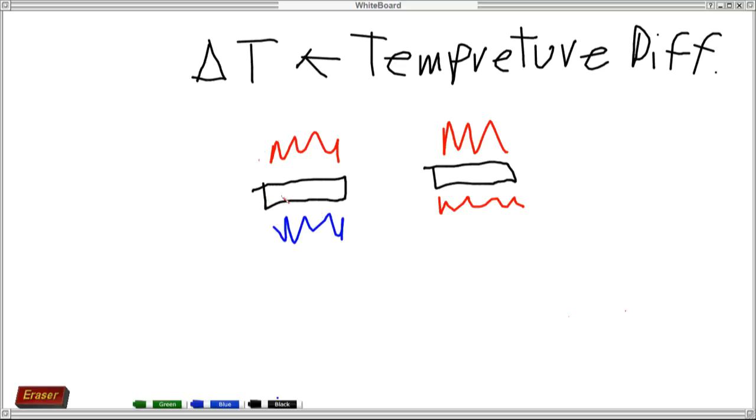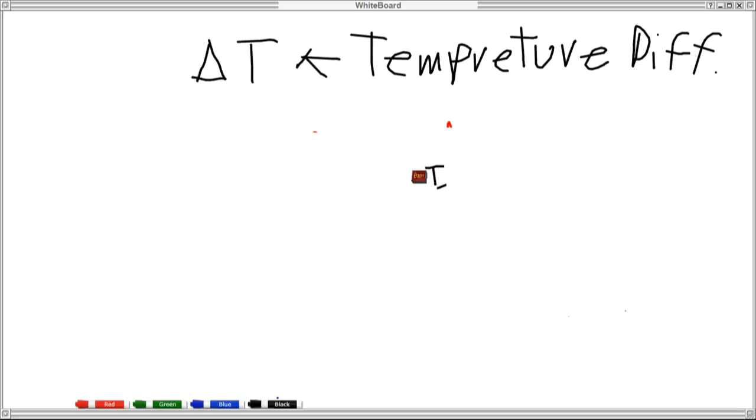Where something's hot and something is cold, or it doesn't even necessarily have to be cold. You could have something that's 100 degrees, and an object that's about 1,000 degrees, and heat would rush to the coolest part, which would be the object that's 100 degrees. Okay, and the next thing is the medium.